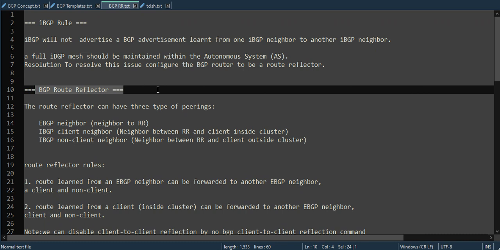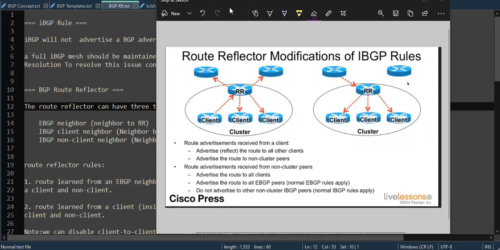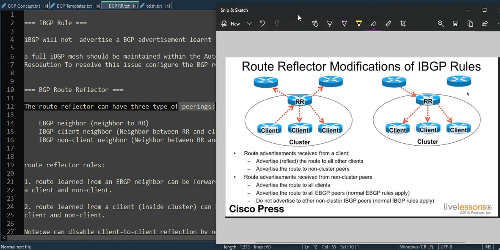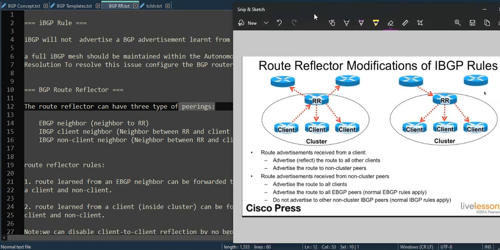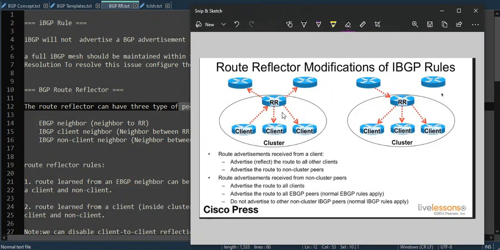Okay, there are three types of route reflector peerings. Let me explain these three types of BGP route reflector peerings. Before I explain, in BGP route reflector we have something like a cluster.